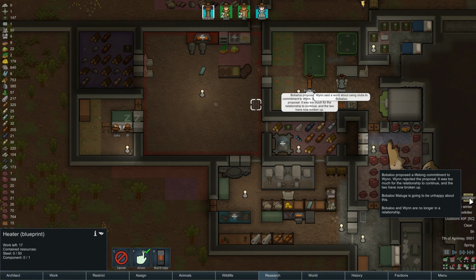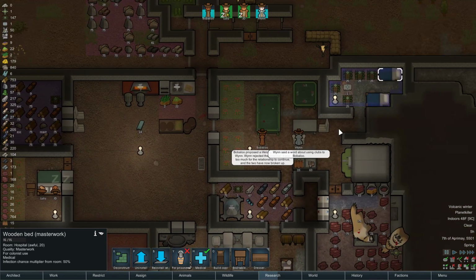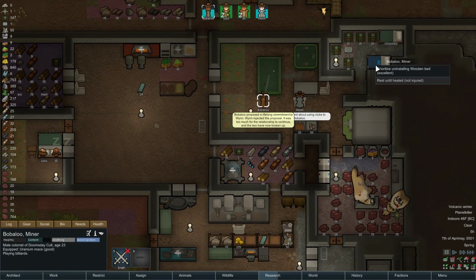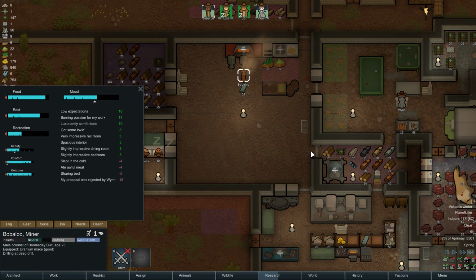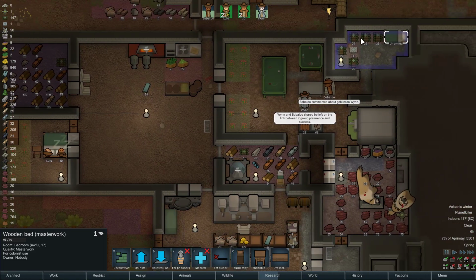Oh, that's not good. That's not good at all. Rejected proposal. What that means is that they're no longer in a relationship at all. Bubbaloo is going to be very unhappy about this for quite some time now. And he is inheriting kind of an awful bedroom as a result.